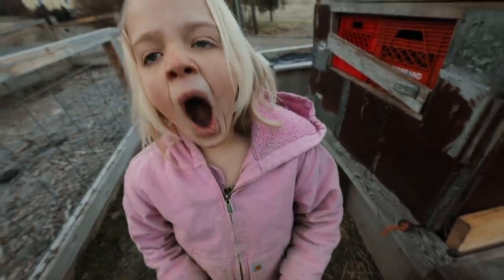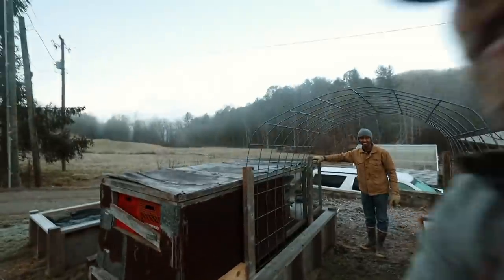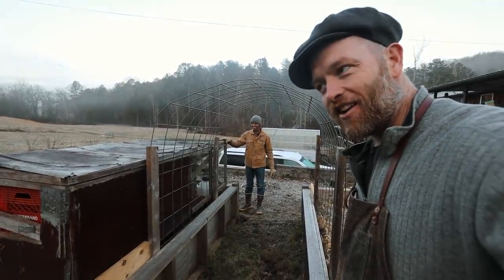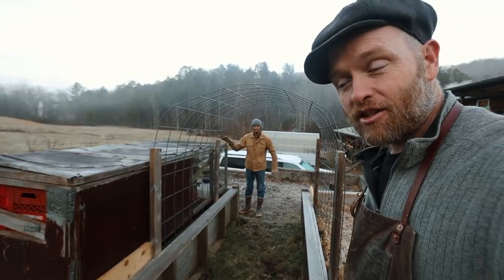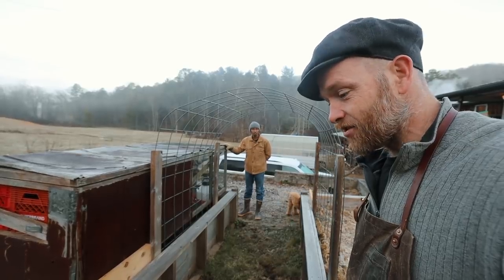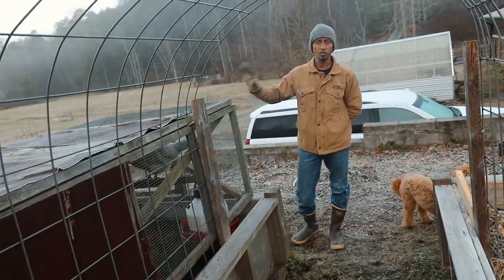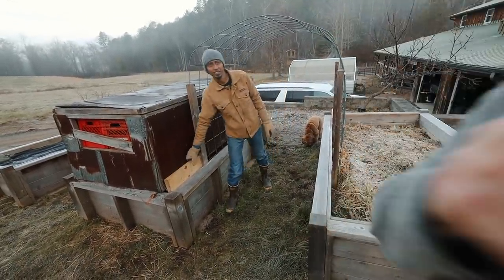Good morning! How was your sleep? I got ozone treatment for the third time and that's the first time I was able to sleep past 2:45 in the morning. I think it's because I ate all day. I feel like I'm herxing a little bit — that means I'm feeling extra symptoms because it's flushing things out. Amy got her herx on the first time. She already had the second time and she feels so good. I'm gonna stick with it — you're supposed to do five treatments to start, so I've got two more.